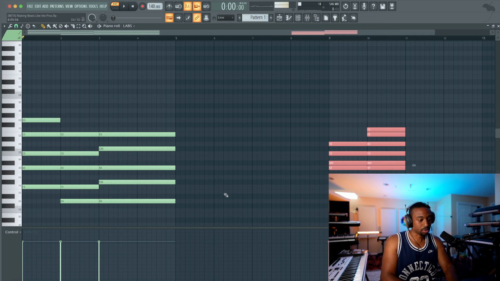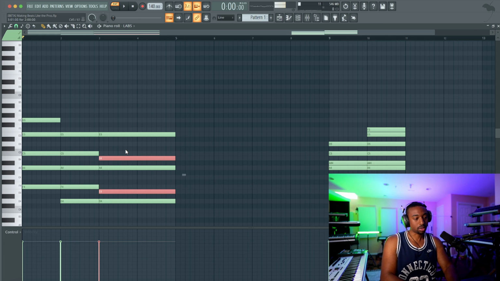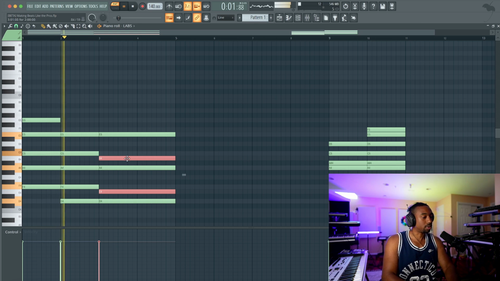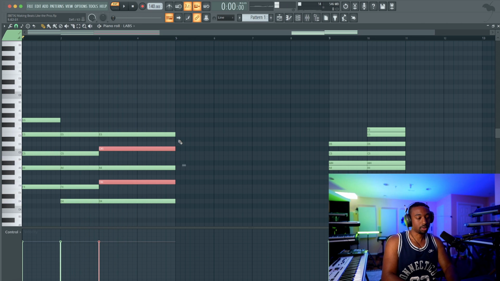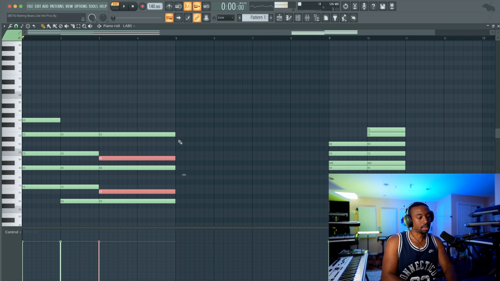So if you ever want to switch up the vibe without doing a lot to your chord, you could either move the notes up or down 1 for a darker vibe. Okay, so you can go up or down on the 3rd and the 7th. Okay, so let's go down this time.